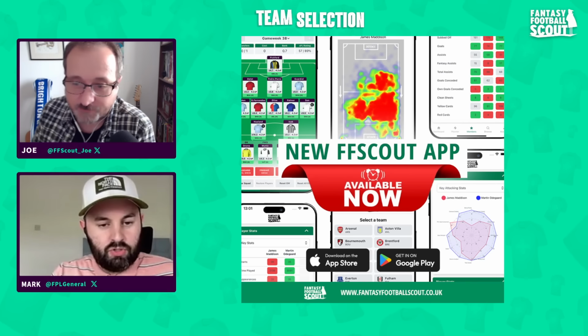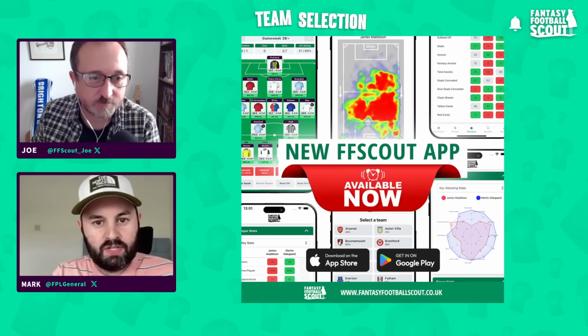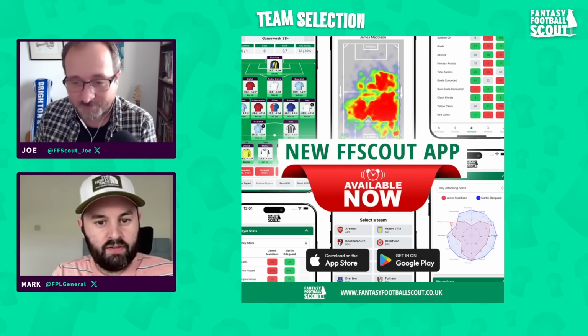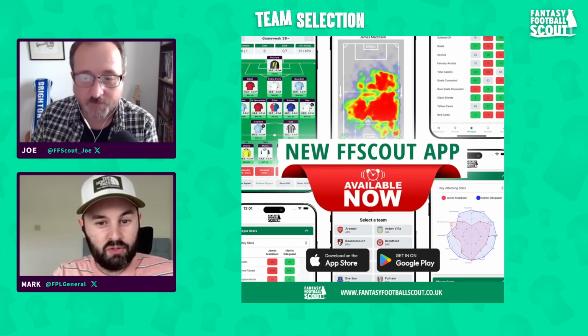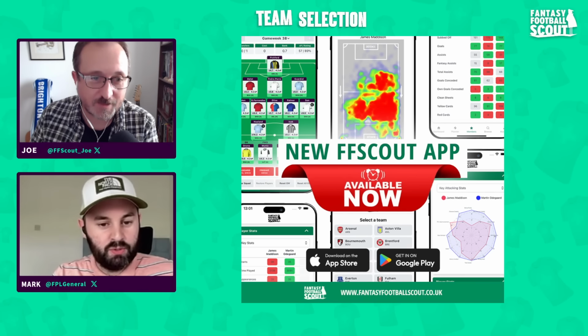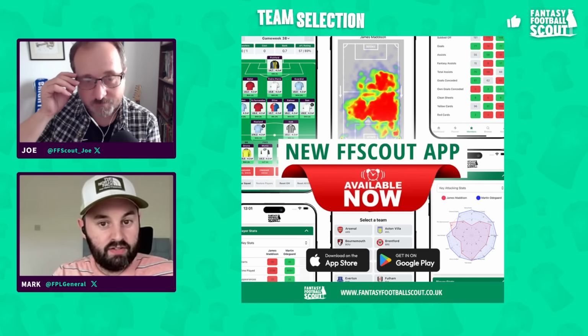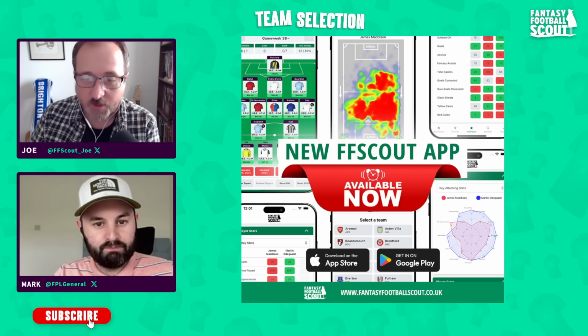Yeah, there was a lot of buzz towards the end of last week about the app getting launched. I had to wait a little bit longer, us Android users, but finally we got it. This morning I downloaded it and had a quick look through: fixture ticker, comparison tools. First thing I did was have a little look at Odegaard versus Bruno. Yeah, it's very slick, very nice, and it's great to finally have it. So get downloading if you haven't already. Yeah, definitely. Wise words there.